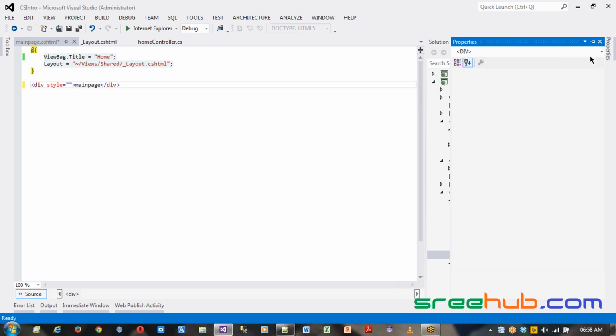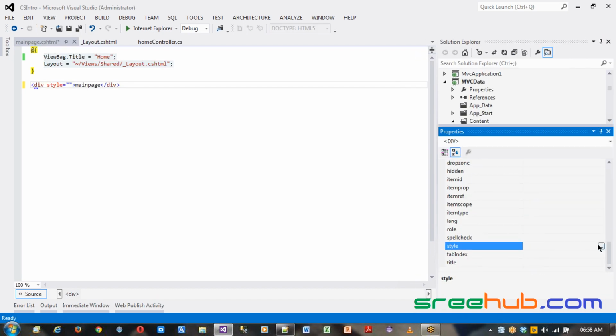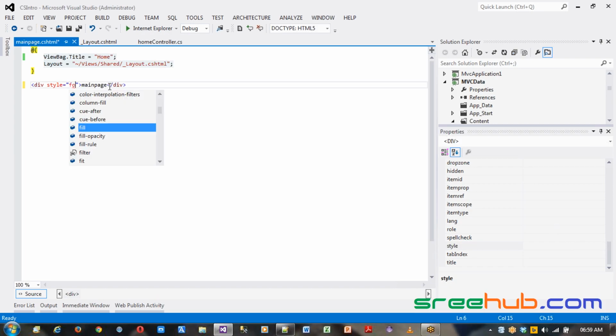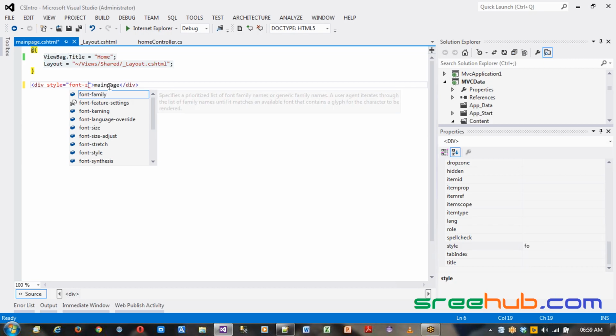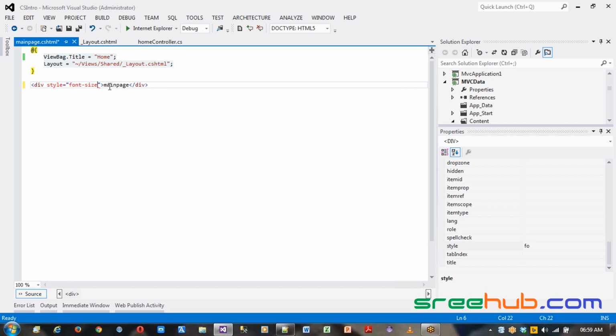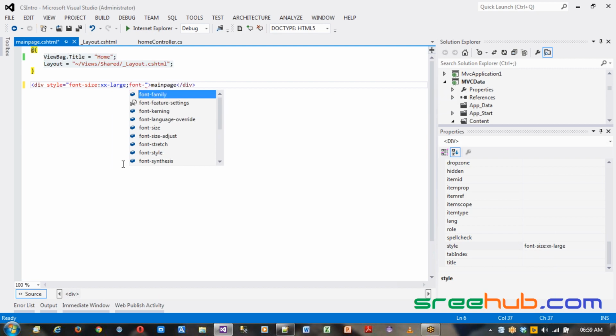So let's say a font size, and let's say it is large, and a font color.